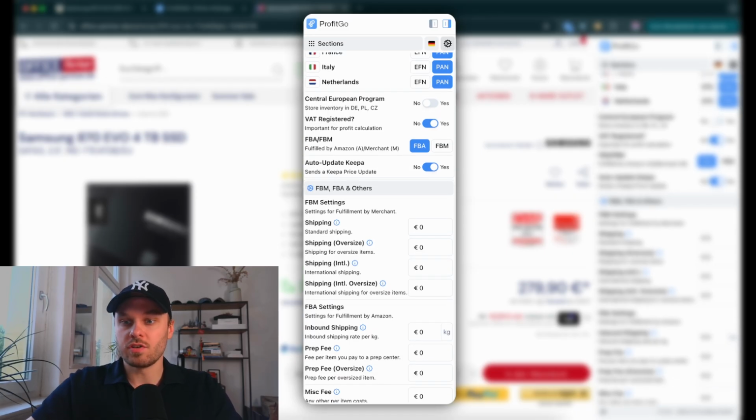And the next cool feature is the auto update Keeper. So if you guys didn't know, with many other tools, if you are on a certain listing and want to check out a secret lead, for example, usually these tools send your data to Keeper, and Keeper updates that data and probably then sends out alerts to people if they have a price alert set for this certain product. You can also toggle that off if you want to. Then we will not update the Keeper data that we are receiving from Keeper.